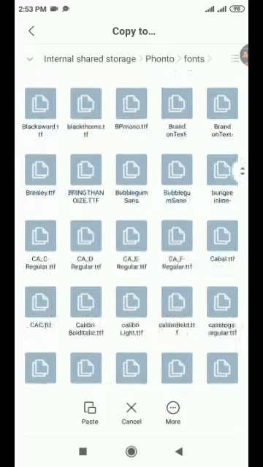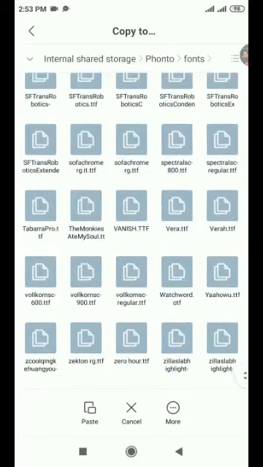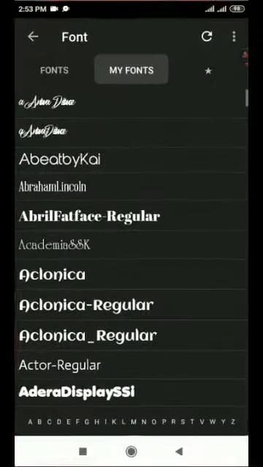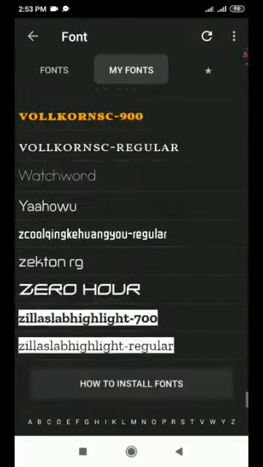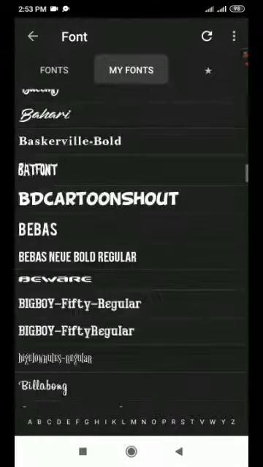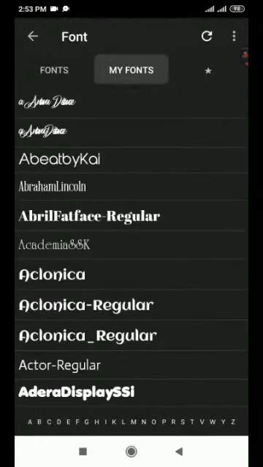Everything you copied and pasted is going to appear in my fonts on Phonto. It's as easy as that.